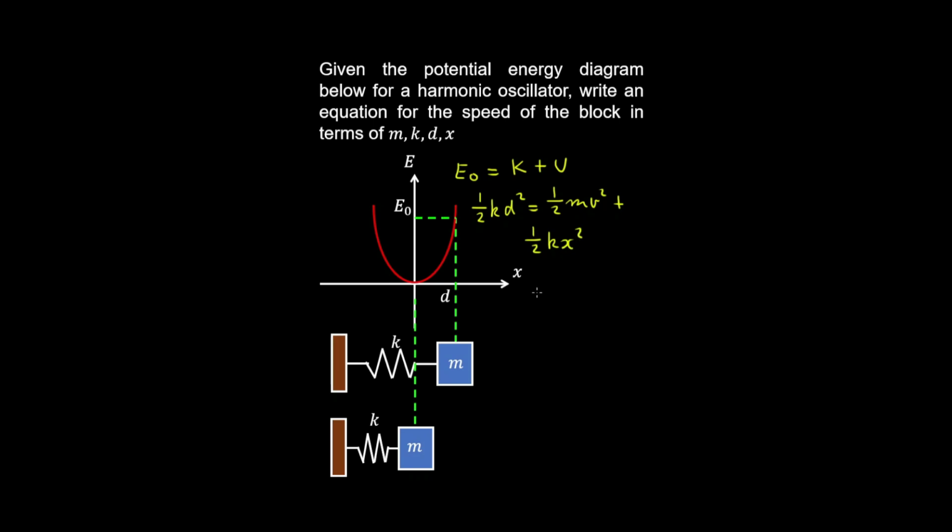And then turning this equation around, for the speed of the block, we get v is equal to the square root of k on m by d squared minus x squared. So x must always be less than or equal to d, because you cannot have more energy in the system than what was input into it. So when the block oscillates back and forth, it can only go as far as minus d, so as to not exceed that initial energy.